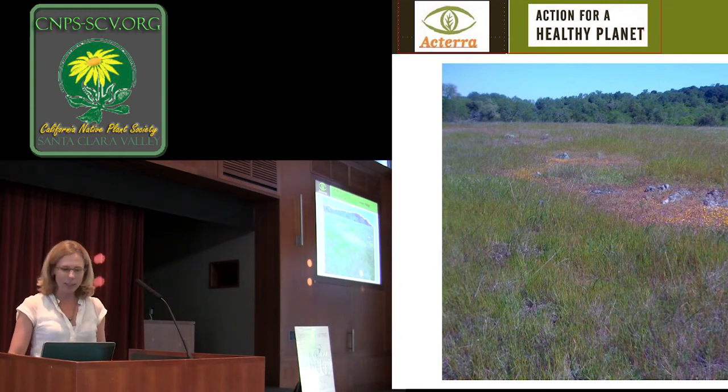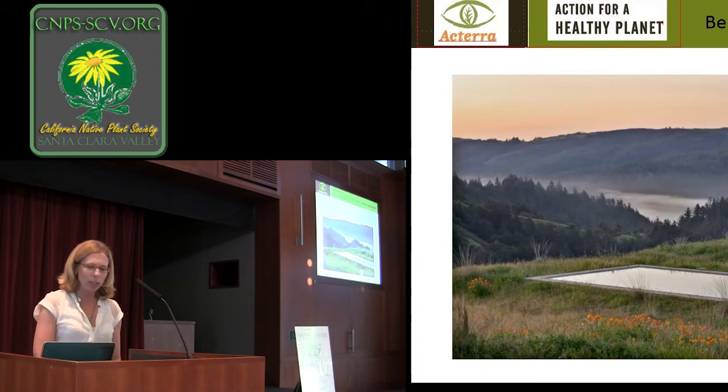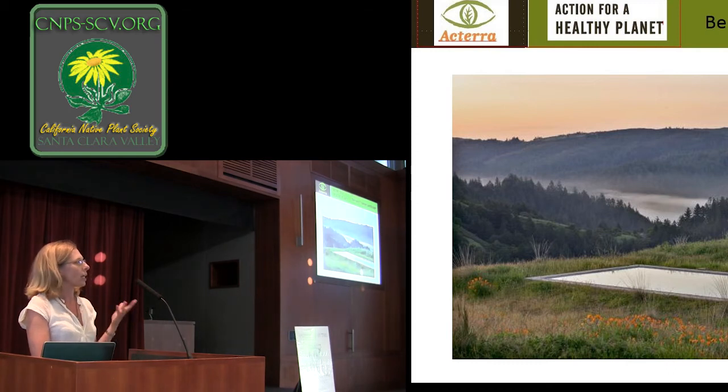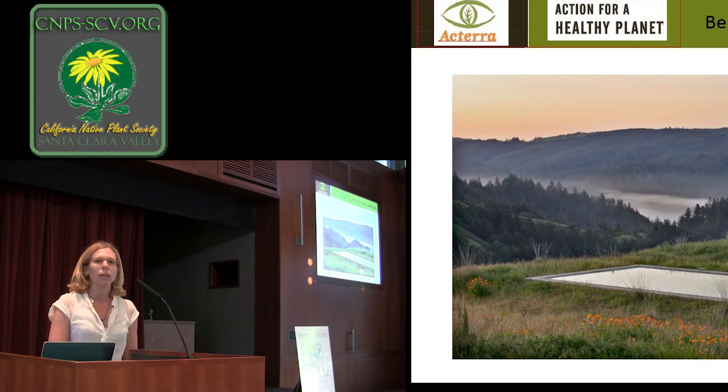Here's an example of a naturally occurring meadow for inspiration. And here's a picture from Bernard Trainor, a well-known landscape architect — this is a meadow that he created. This was an area that was full of weeds, and he basically recreated this California native meadow. I like to show these two pictures because one shows what occurs naturally, but this also shows how you can try to restore something back to what it once was.